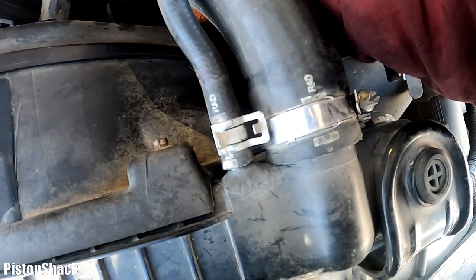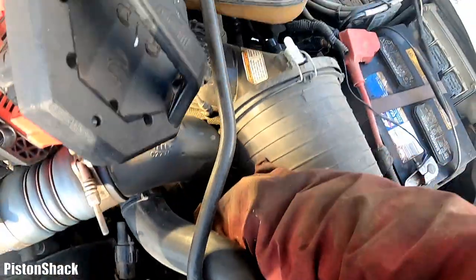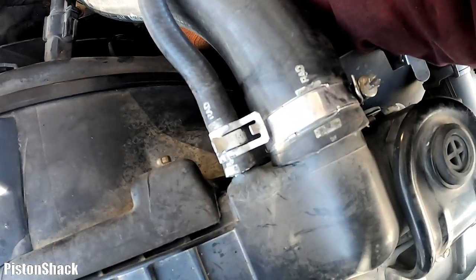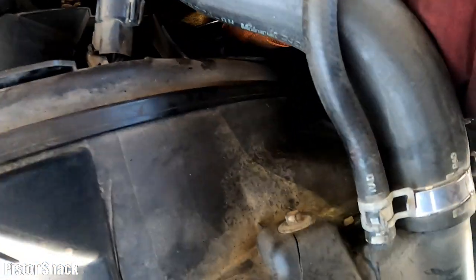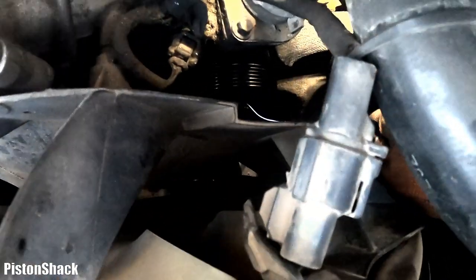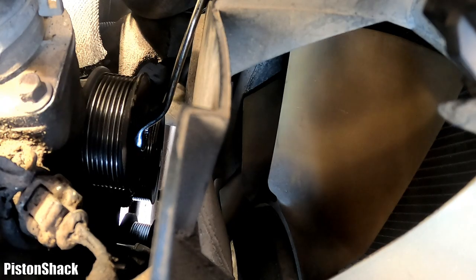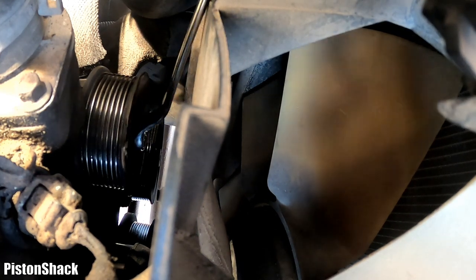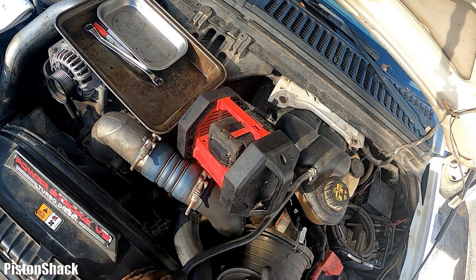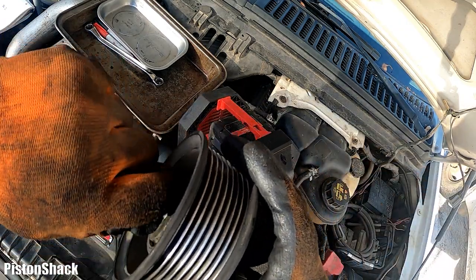Nice and easy. Be careful with this tiny little coolant line from the upper radiator tank to the expansion reservoir. Those fittings can easily break. As you can see, this one already was broken and fixed. Don't lean on it. Okay, I have my wrench on the bolt. Let's break it loose. There we go. Nice and easy so far. Off the camera, it took me roughly 5 minutes. Oh yeah, let's spin it. I'm not touching.